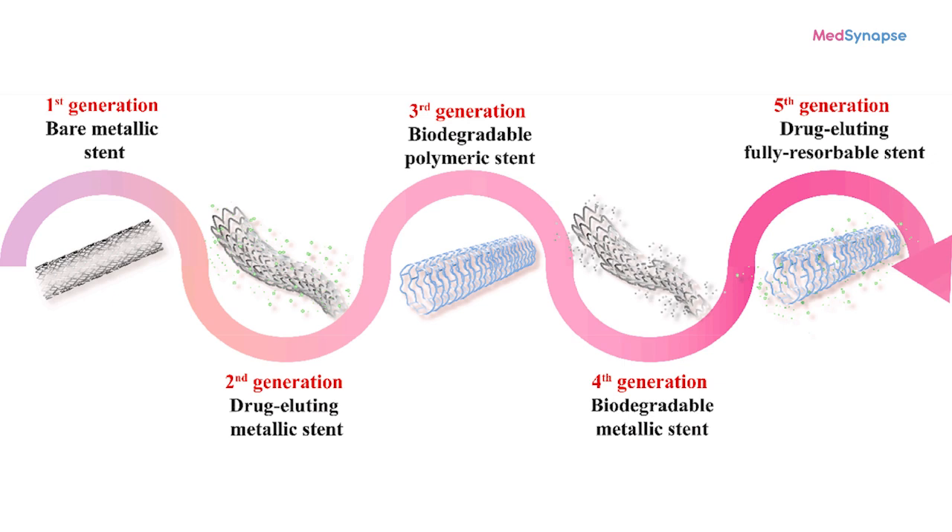In the next generation, they are made up of polymer-free drugs, and they will disappear in the body after some time. The advantage is that whenever we put a stent, it is basically a foreign body, so our body reacts in the form of thrombus formation or a foreign body reaction. These biodegradable stents will be absorbed in the body, so after some time nothing remains inside. We don't have to give antiplatelets for a long time, and they will disappear within the wall of the vessel.